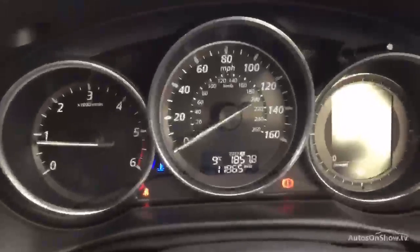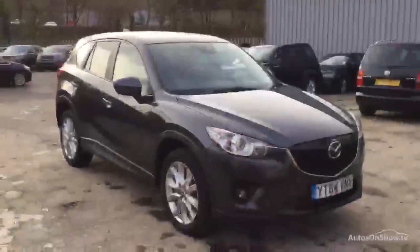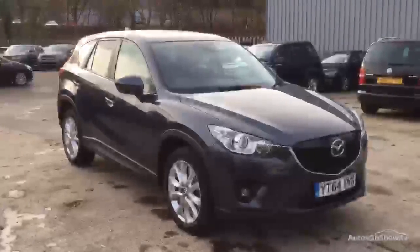Having started it up, we've got no warning lights on the dash. All in all really nice — it's like brand new inside. It will valet up nicely. We've got the heated seats and the nav in this one, and also the Bluetooth phone connection. So there you have it — the Mazda CX-5, a nice low mileage car.